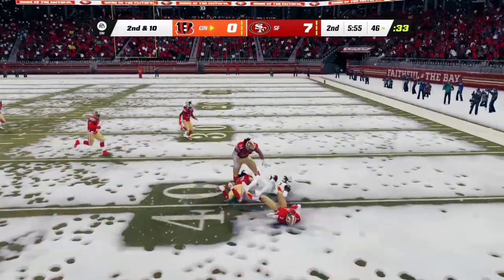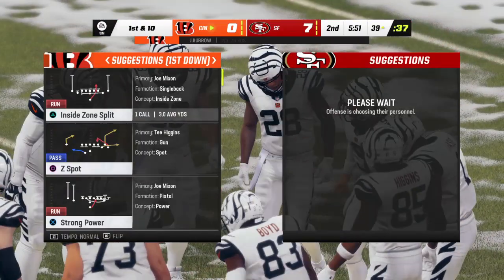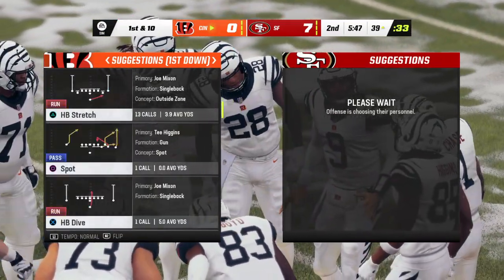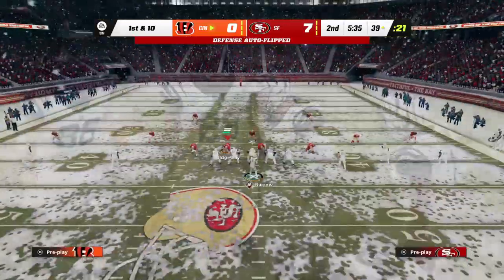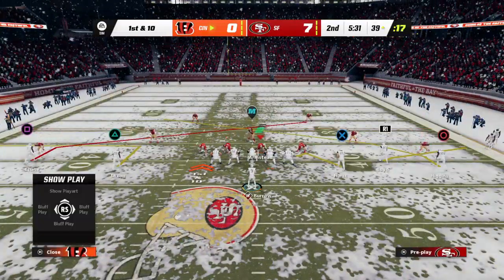Burrow's throw here into the hands of Boyd. And this will move the chains again as the tackle's going to be made at the 49ers 39. Burrow to Boyd there for the Cincy first. The goal for any offense versus his own defense, find the holes where guys are available and put the ball on the receiver before any defender can step up and fill it. They did it well there.